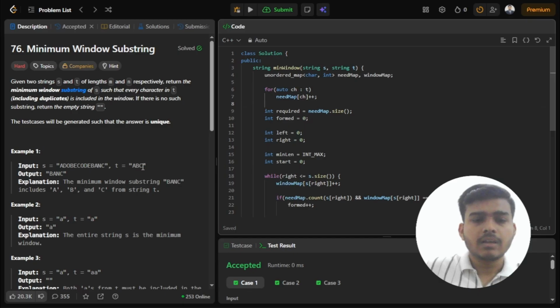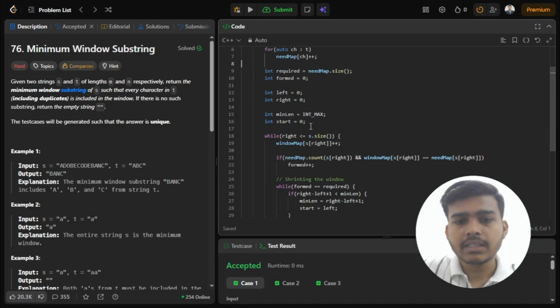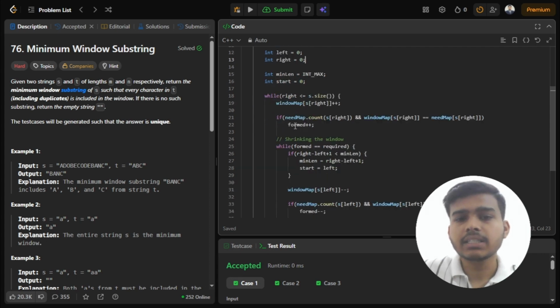Okay. Now the second thing is that in order to expand this particular window, we are using the right and left pointers, and inside this while loop both of the pointers are moving forward. The right pointer is moving forward in order to expand, and when the shrinking happens, the left pointer does not go backward, it also moves forward.